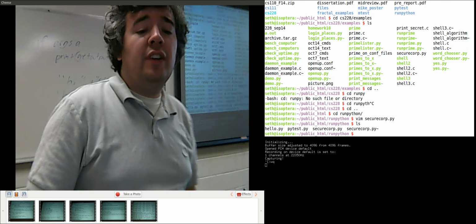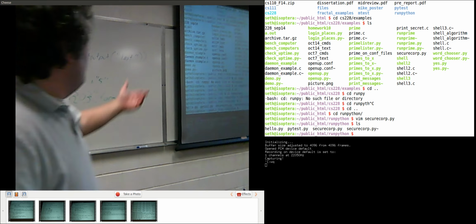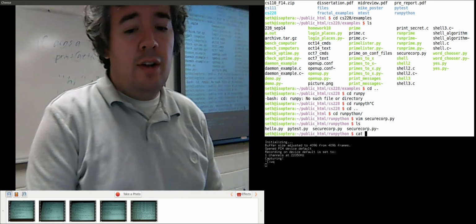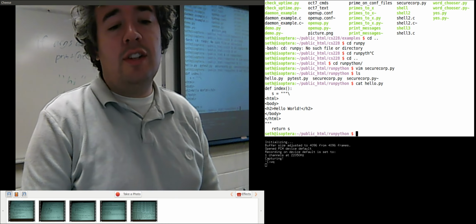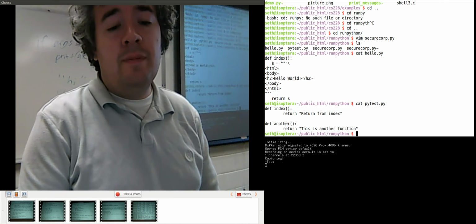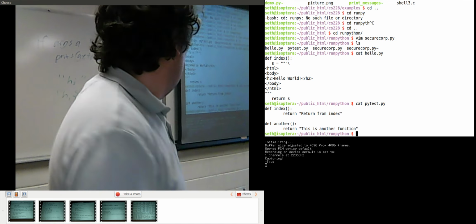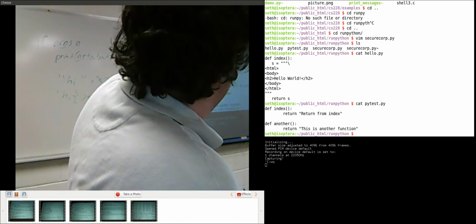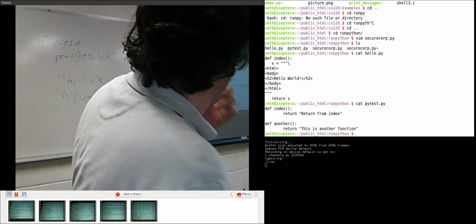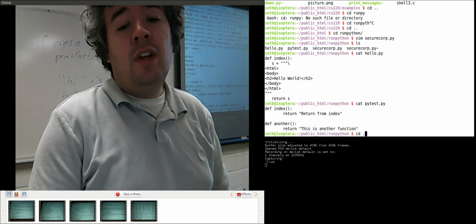Okay, so this directory here. We got a few other ones in here, PyTest and hello.py. I put these together as just kind of tests to see if this stuff works. And of course it does. So when you start off, you don't need the long file there. You just need to put a couple of things in like that, and it'll work.